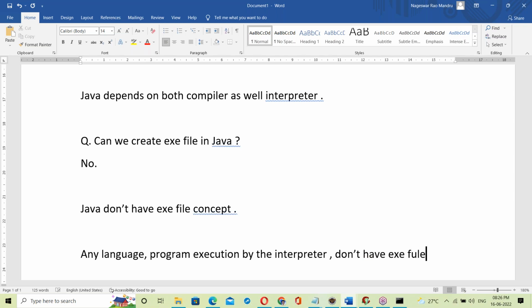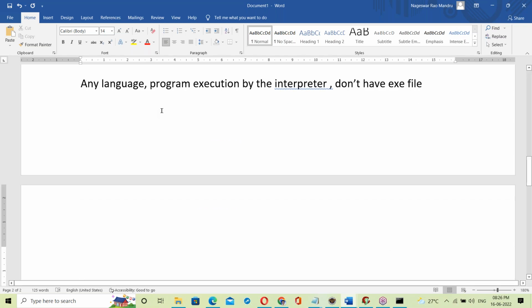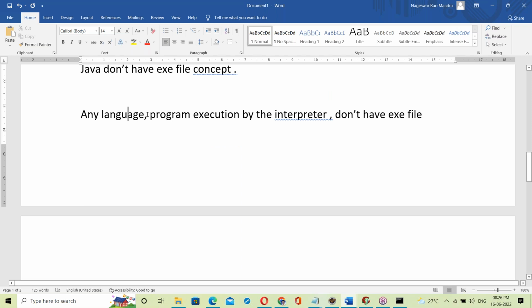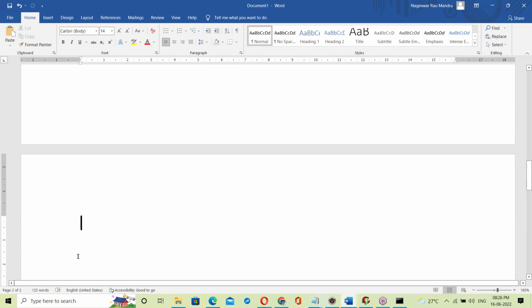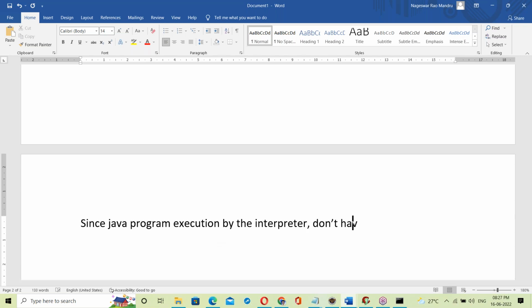Here, since Java program execution is done by the interpreter, Java doesn't have an exe file.